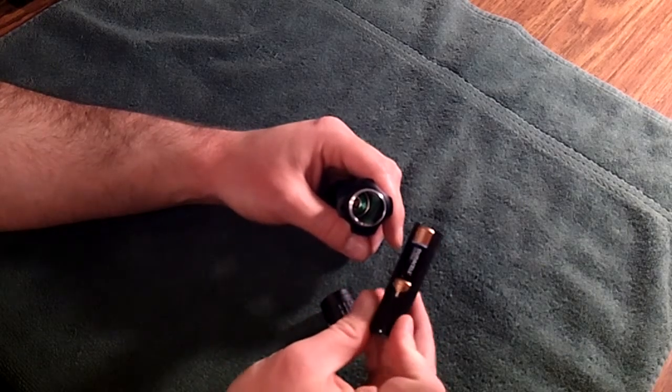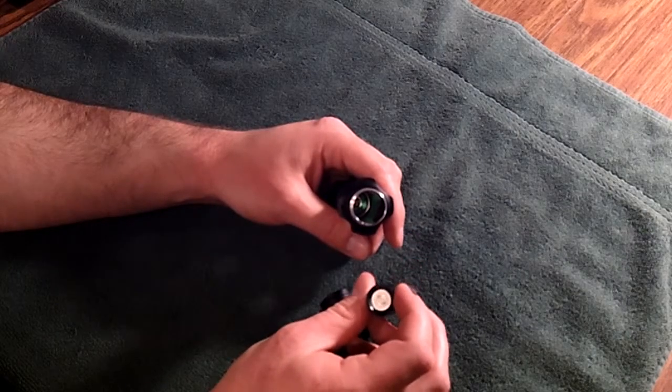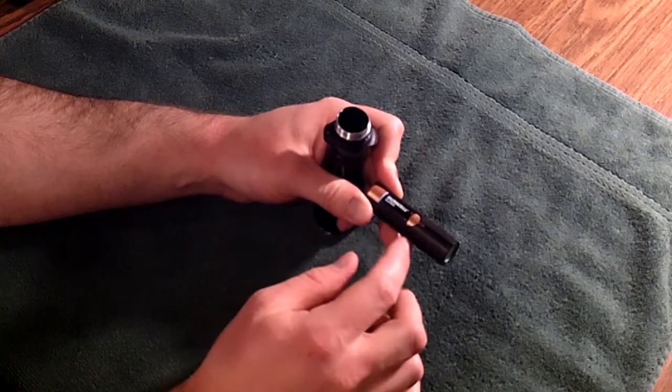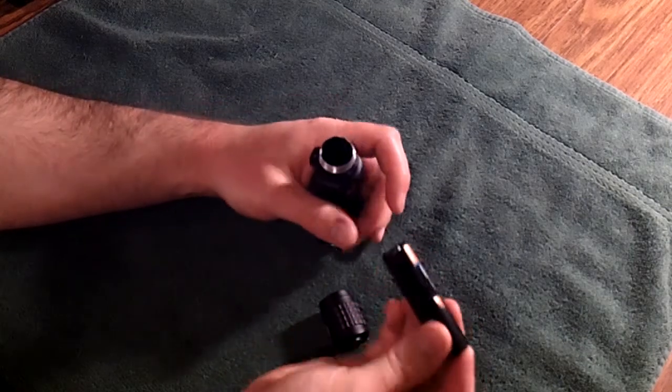And I've also tried this in a couple of my other flashlights that didn't come with something like this, and it does work with them. So that's kind of neat, and I think you can actually purchase these separately off of one of their distributors' websites. So that's kind of neat that you have that option.